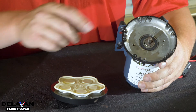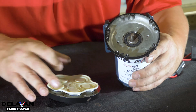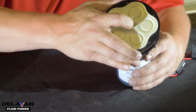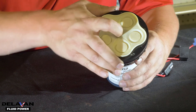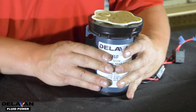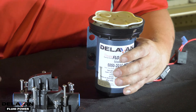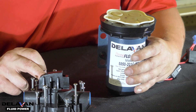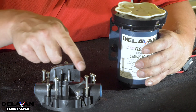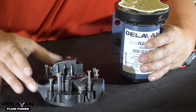Next, you're going to want to secure the motor to the lower housing assembly. Your motor shaft should have a little slot on it which lines up with the bearing, so take a look for that slot and put it on top. A little bit of twisting might be needed. Once you have that on there nice and secure, you'll see there's no gaps around the pump. Next, take the pump head upper housing assembly. You'll see some of the bolts are longer and some of them are shorter. The longer bolts are going to connect to the motor and the shorter bolts are going to connect to the lower housing assembly.